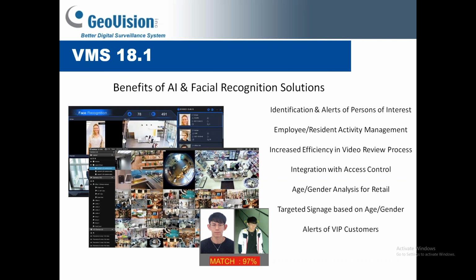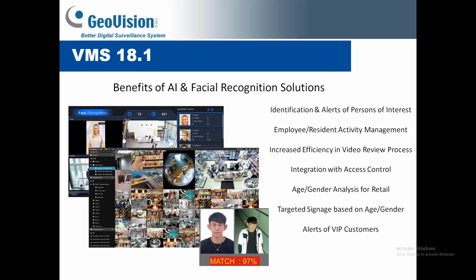Everyone knows, for years, retrieving and reviewing video has been a manual process where you just have to manually sort through your timeline of events to find one particular event you're looking for. With things like artificial intelligence and facial recognition, it dramatically speeds up the process of reviewing and finding your clip of interest. Integration with access control. This is something that we currently offer now, and I will be displaying throughout this presentation.